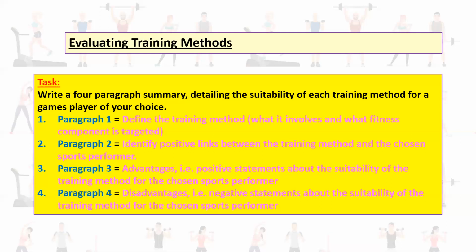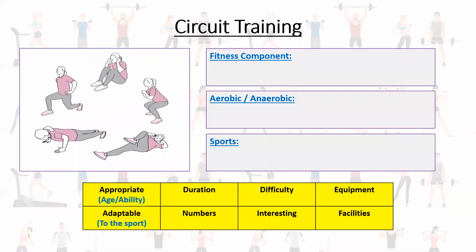So here we go. I'm going to go through one or two of them, and then I'm going to just let you get on with it for the rest of them, because it's the same sort of things that you're going to be reflecting on and making a judgment on. So as I say, if we were looking at circuit training, now this is one that we did as a practical activity. So the primary fitness component, I'm just going to do this in note form because it's difficult writing on here, but is muscular endurance. That's the main fitness component.